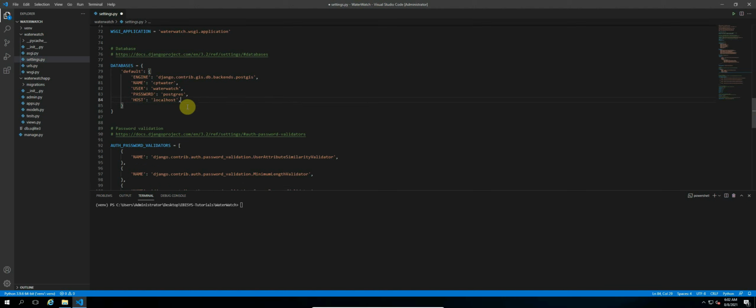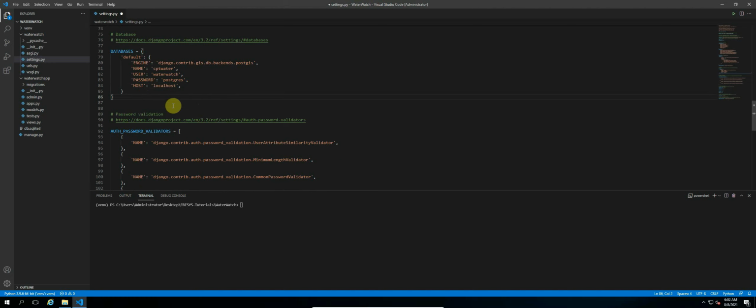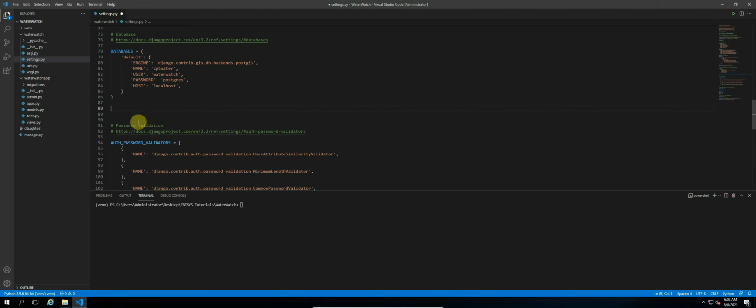Okay, so now the next thing that we need to do is add the path to the GDAL libraries. So we installed a tool called OSGeo for Windows that will allow us to read geospatial data into our database, as well as allow us to manipulate geospatial data in our application.